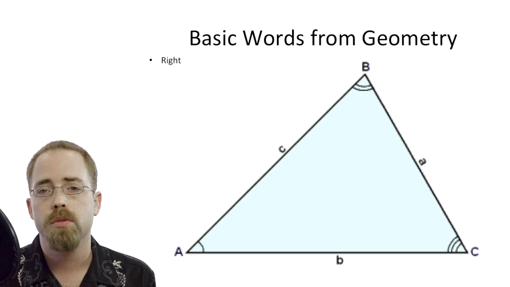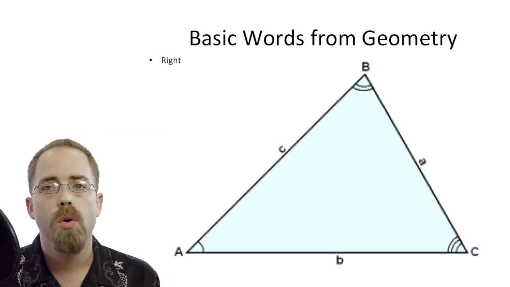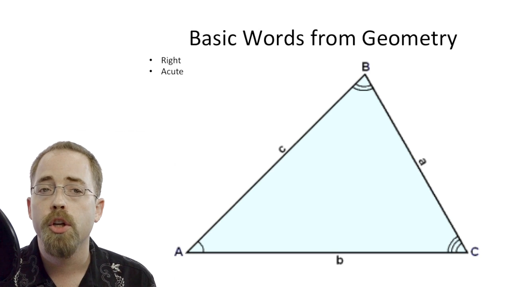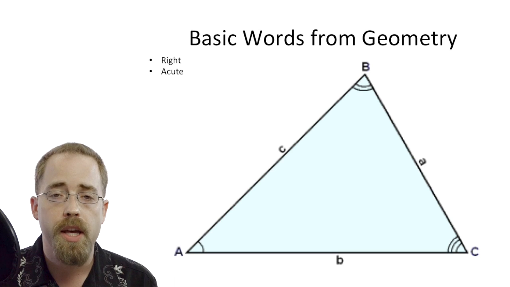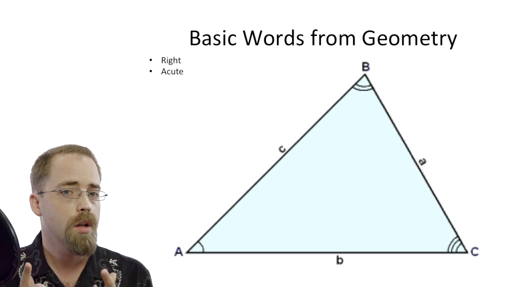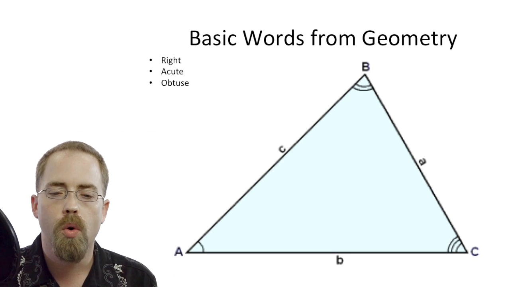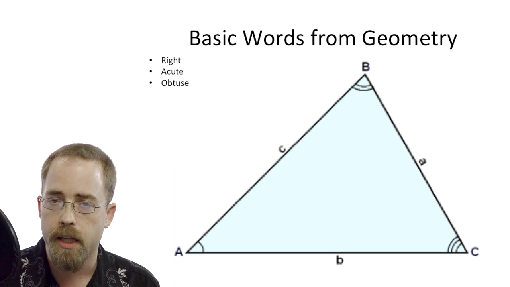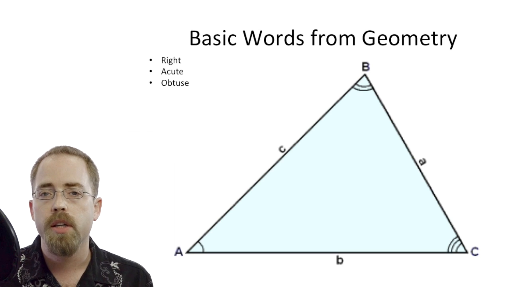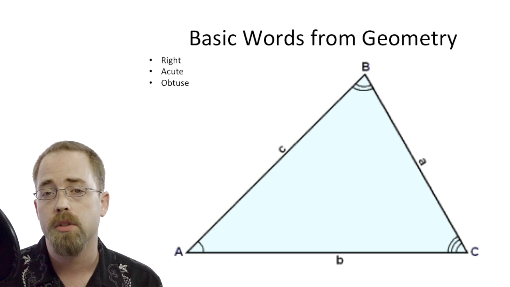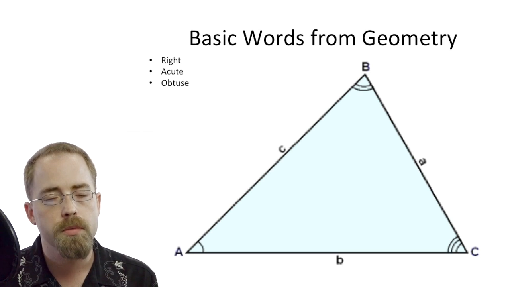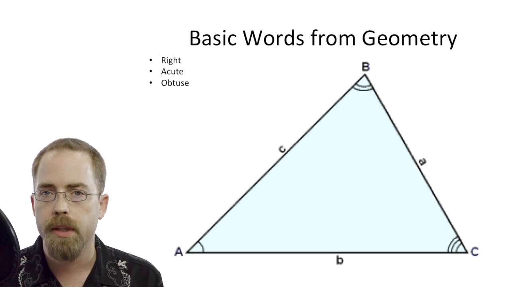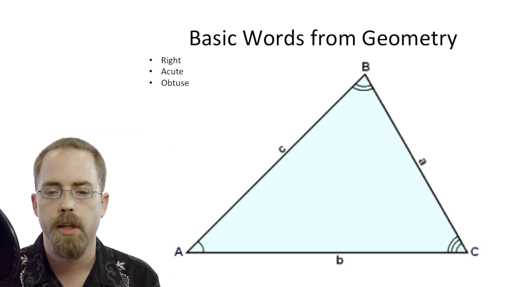We need to be able to talk about these different kinds of triangles that we're encountering. Are they right triangles, which means one of the angles is 90? Are they an acute triangle, meaning all the angles are less than 90? Or is it an obtuse triangle where one of the angles is greater than 90? Is one of them 90, it's a special case. Are all of them small, that's pretty straightforward. Is one of them huge? Well, then the other two are small, but that's a special case sometimes as well.